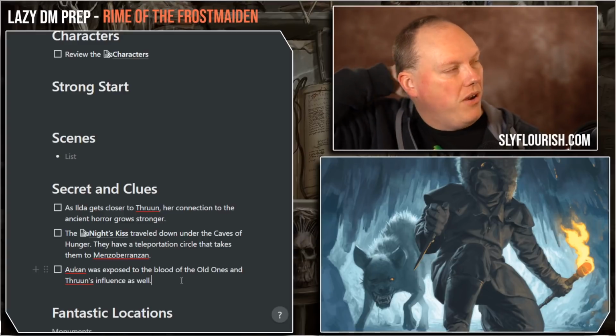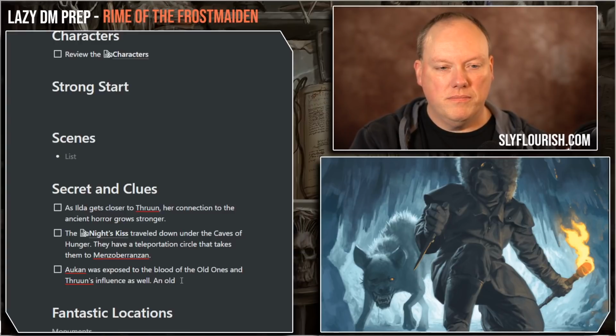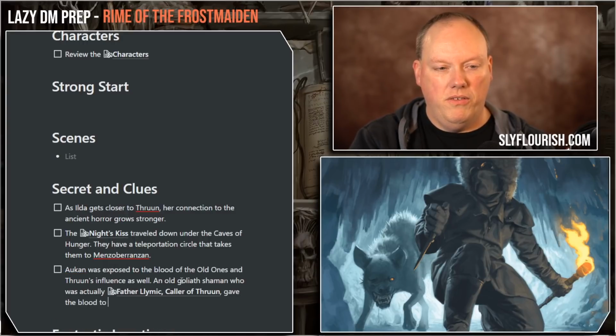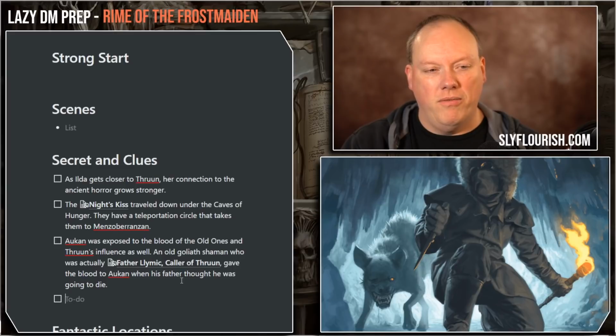Was it an old shaman that was actually Father Limac? Maybe. I mean, we can do that one and see. An old Goliath shaman who was actually Father Limac gave the blood to Alkin when his father thought he was going to die. Maybe all of his strength and power comes from the fact that he has the blood in it. Maybe he was weak and not going to survive birth, and then Father Limac and the guys of the shaman said, drink this and it will work. And maybe it was the blood. Maybe that's like an Aachen secret, and that's why he dreams of this place. I think that might be cool.